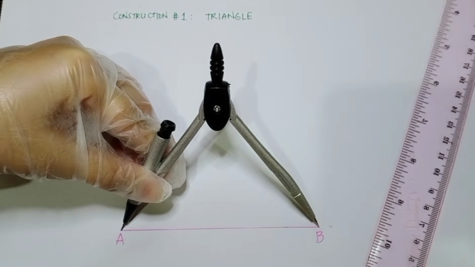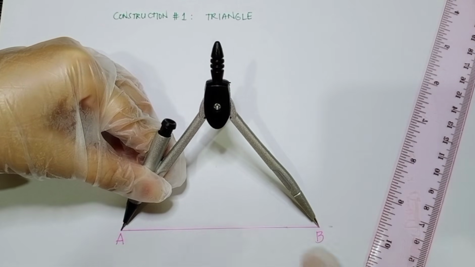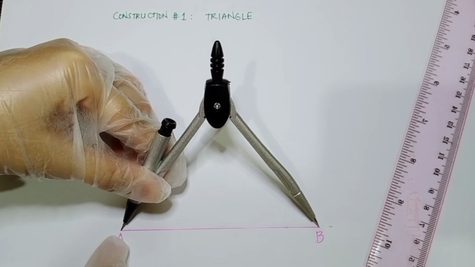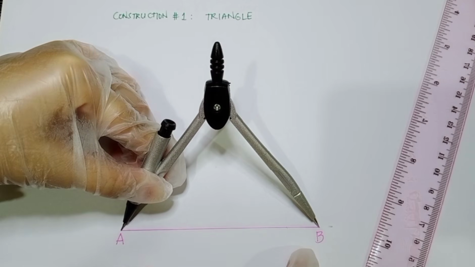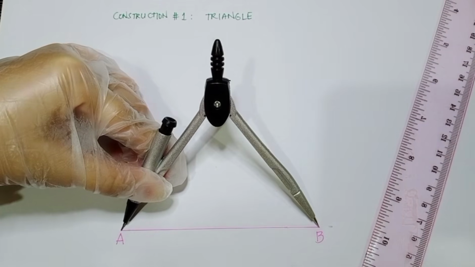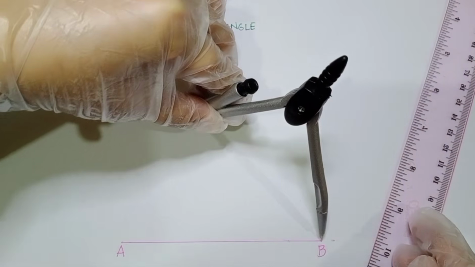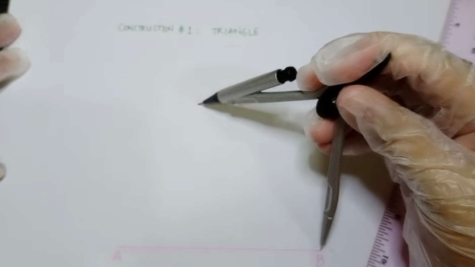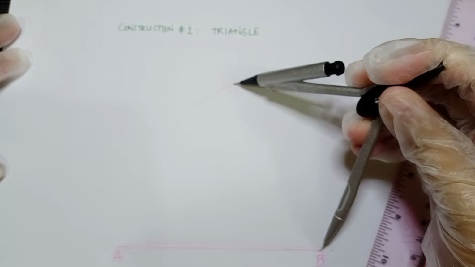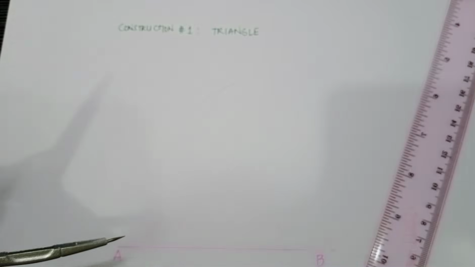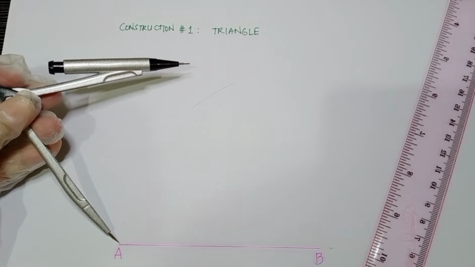So, ayan po. Kailangan, sukatin nyo po ito kung ano po yung radius nito from your center point to your pencil point. Okay? Kung ano po yung radius niyan, yun po yung gagamitin natin sa pagkuha ng intersection. So, since ito po yung ating radius, ito rin po yung gagamitin natin dito. So, ito po ang ating gagawan ng arc. Okay? Ganon din po sa kabila. So, dito naman tayo sa kabila. Ito rin po yung gagawa natin ng arc.